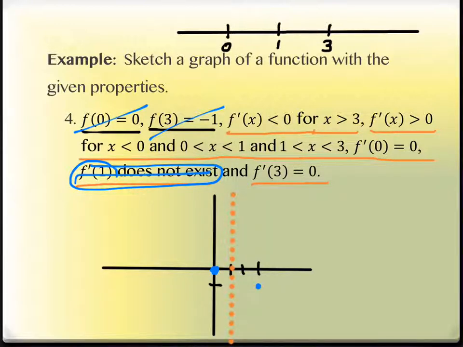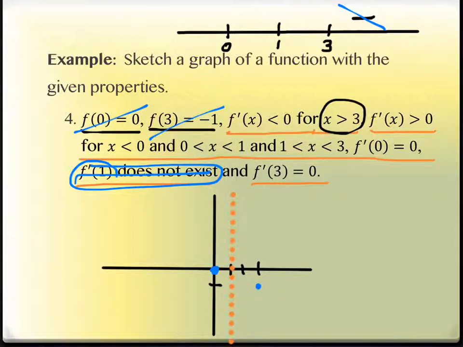All right, so this says that the derivative, when it's greater than 3, so that's to the right-hand side of 3, is supposed to be what? Negative. It is negative. So what does it mean for the derivative to be negative over there? The graph's decreasing. Very good. So when we draw this in a minute, we're going to have to draw a decreasing graph on the right-hand side. What else does it tell us?